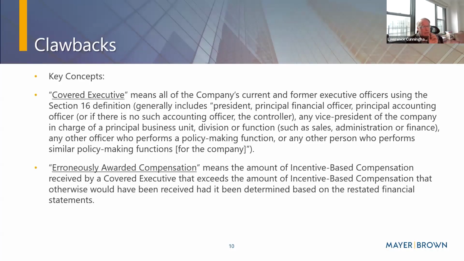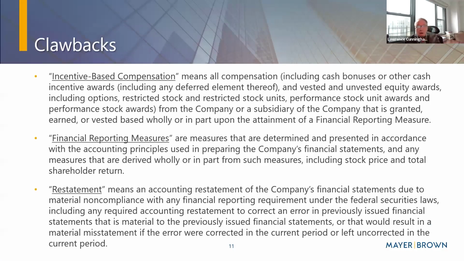Flipping to slide 11, a couple of additional concepts. The concept of incentive compensation itself. There you go. It's very broad. So any form of pay, it could be cash, equity, and whether it's deferred or vested, that's granted based on attaining certain financial reporting metrics. Then that concept in turn means measures that are used in the company's applied accounting principles or that are derived from those principles, including stock price and total shareholder return.